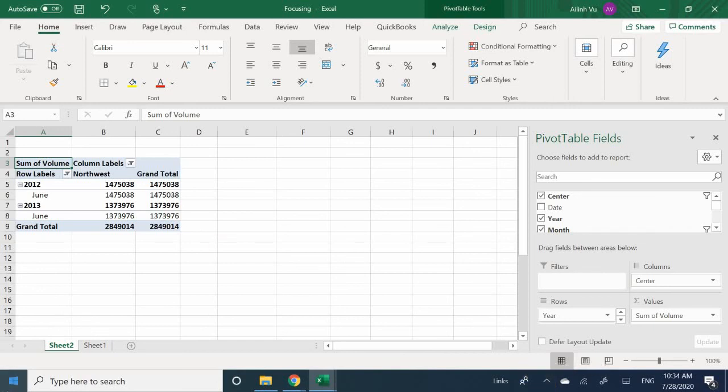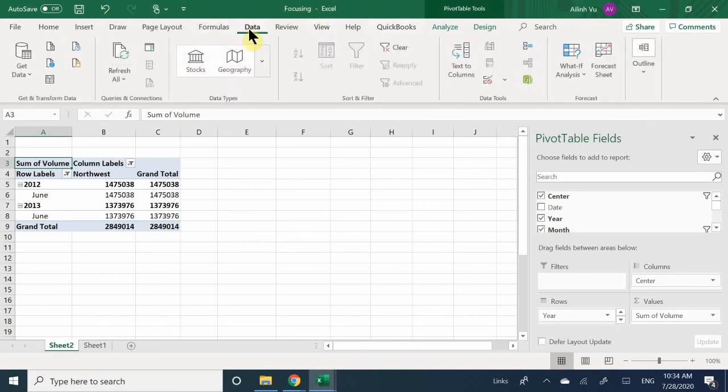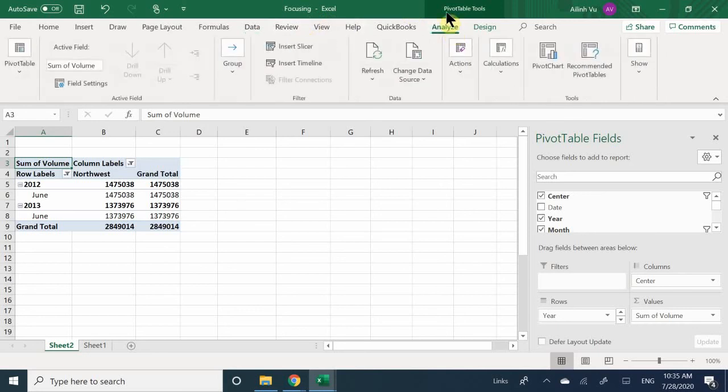All right. So again, one thing that you have to do when you're dealing with this is you would have to go to analyze, and then go to actions, and then go to clear and clear all.